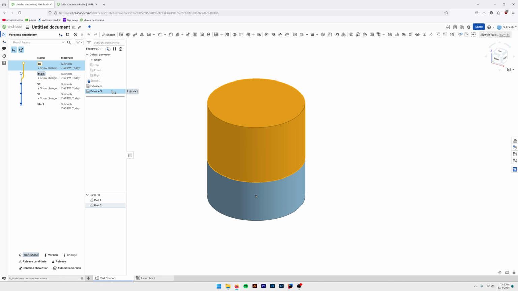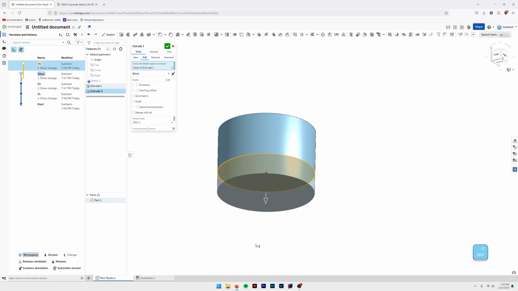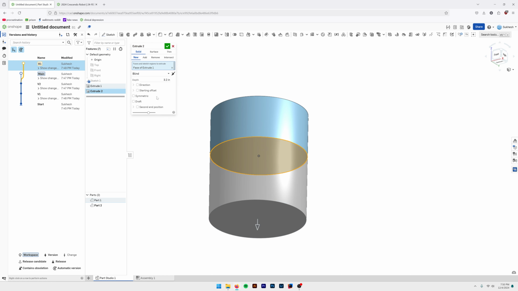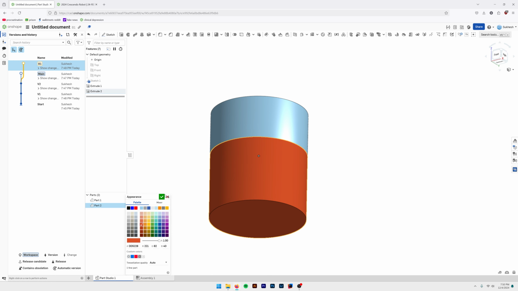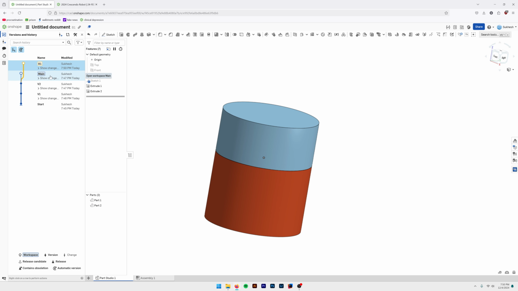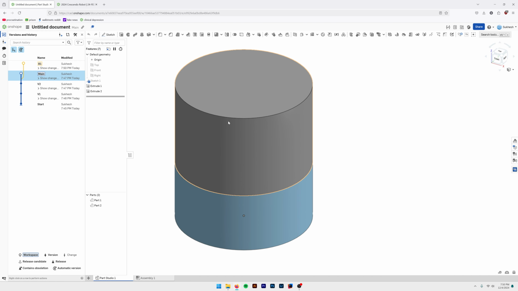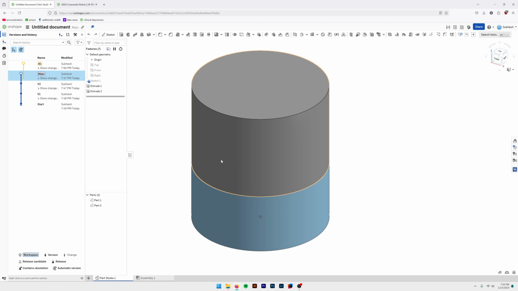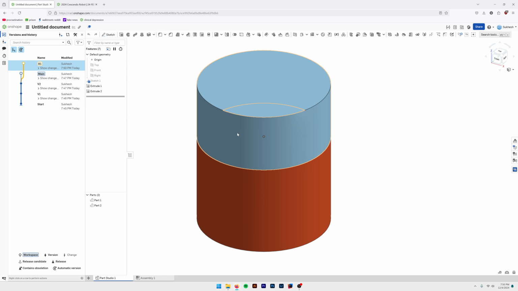So I'm going to delete this extrude over here, and then maybe I'll just extrude from the bottom. And then, I don't know, make it a different color this time, red. And I'm like, you know what? This is the better design compared to the gray one. So I like this better than the gray one. If we go back to main, notice how we still have the blue and gray design cylinders, I guess. And then over here in our branch, we have the red and blue cylinder.